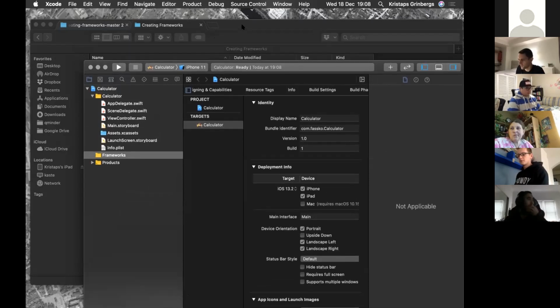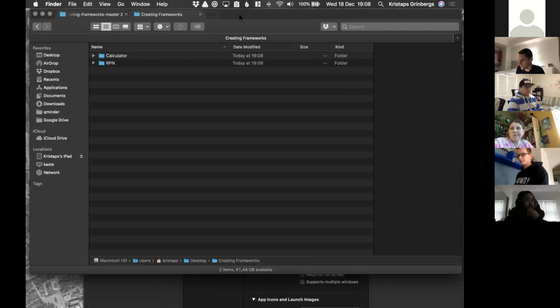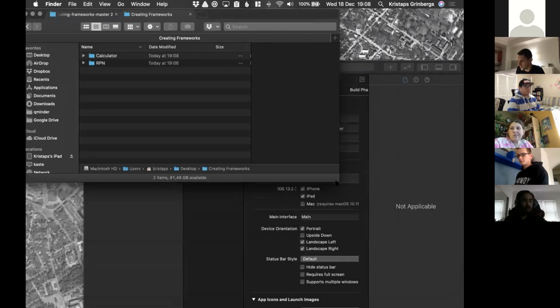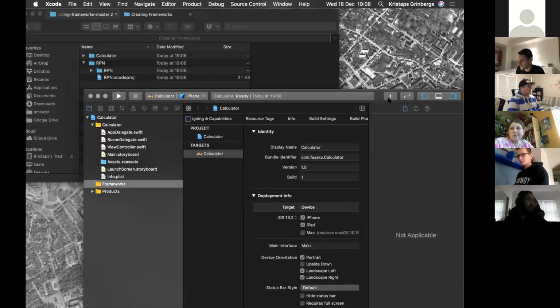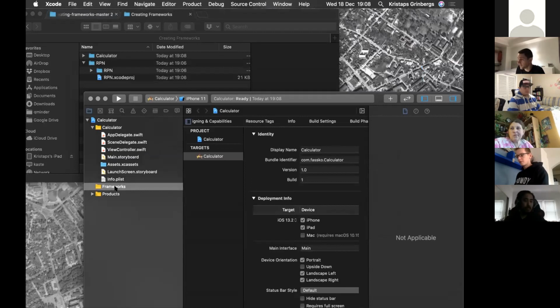What we want to do is go to the Finder, expand this RPN, and drag and drop that thing inside here, the frameworks group. But only the Xcode project, not the whole folder, right? So only this RPN .xcodeproj. Let's drag and drop inside here, and you can see that it's here.